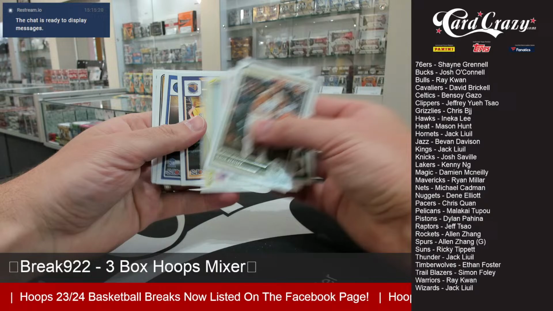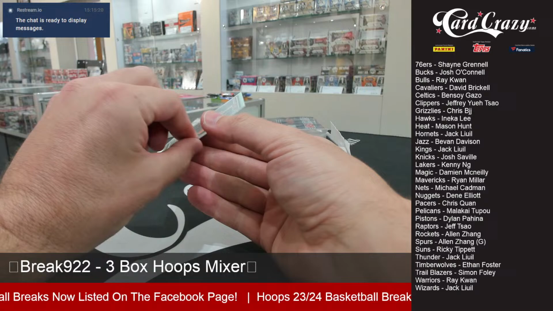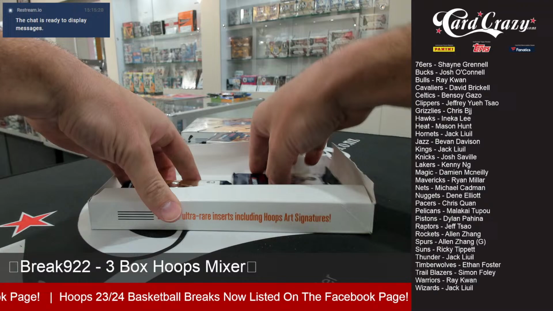Got a base rookie Prosper for the Mavericks. Jokic tribute for the Nuggets. And first numbered card going to the Celtics. Silver 12 of 99, Peyton Pritchard. Mr. Garzo getting the Pritchard silver. But so many packs. Right, empty box one.